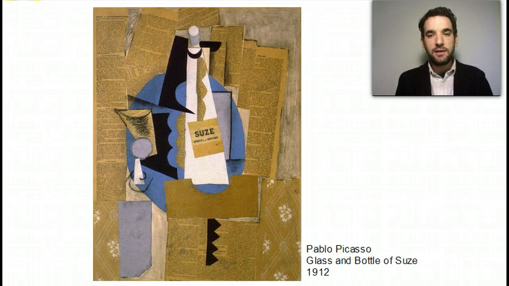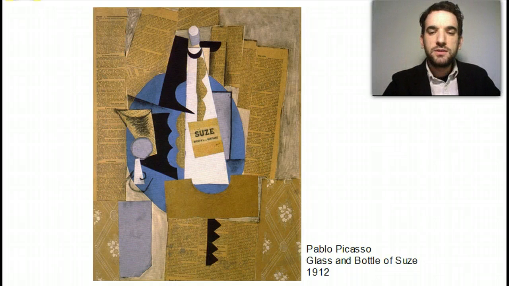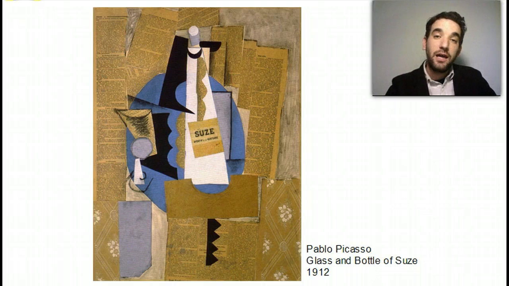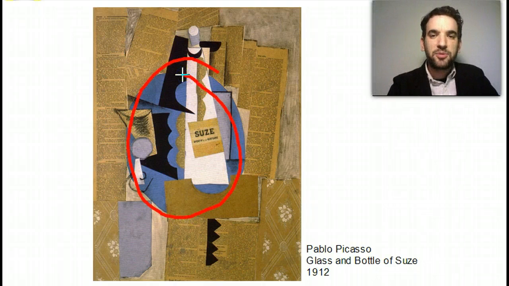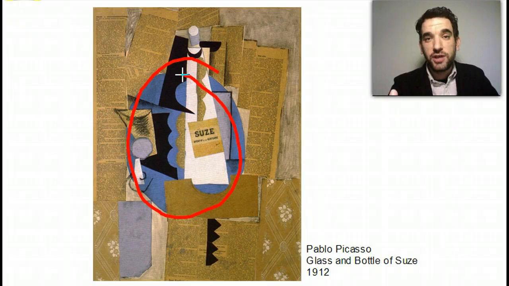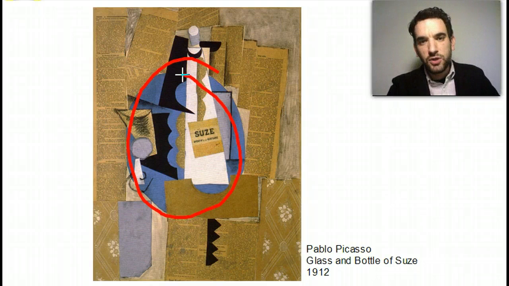Pablo Picasso, Glass and Bottle of Suze. Now this is when I was saying earlier that these two guys were dealing with the cafe life, cafe culture, and their relationship to it. This oval here is representative of the table at the French cafe. And the way French cafes work, it's not like, say, Starbucks or a cafe in our culture. You walk into this place, you just sit down. You rarely have to deal with the hostess. And then while you're sitting there talking with your friend, smoking a cigarette, a waitress comes over and brings you whatever you want, and then walks away.